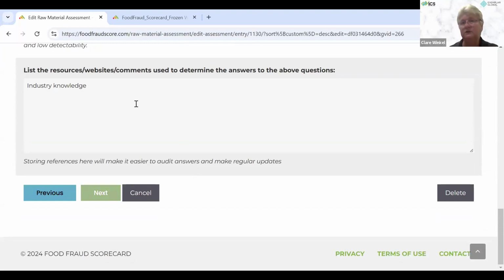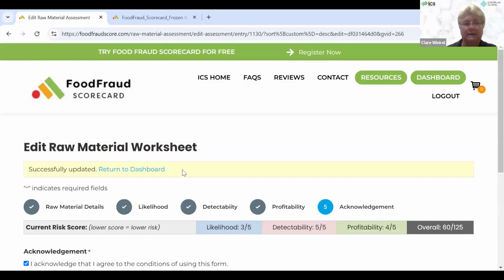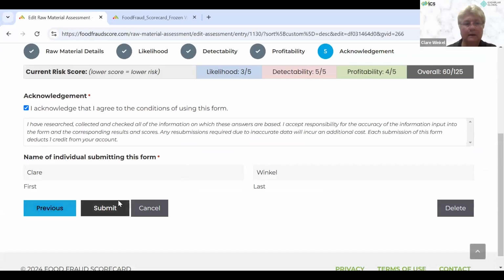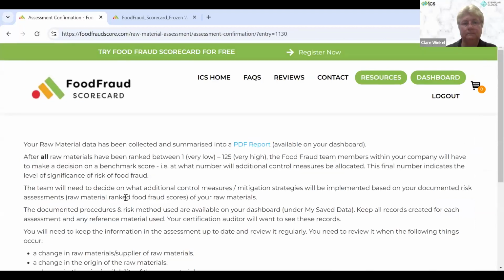This is really useful when you want to do your review next year or in 6 months' time, because you know what references people used before, whether that's published papers, websites, media articles, databases. And so then I'm going to submit, and then I can make a new report.